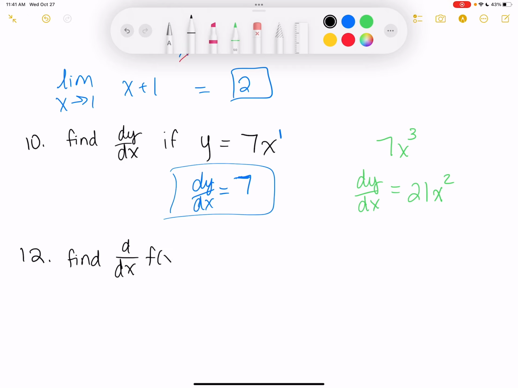Again, they're just using different notations, but they all mean the same thing. Find d dx of f of x if f of x is equal to 3x squared. So what would I do for this one then? Well, you multiply it. It'd be 6x, because we multiply 2 times 3 to get 6, and then subtract 1 from the exponent. So dy dx. I pretty much will always switch to this notation, as opposed to whatever they write, but it all means the same thing. So if you like one of them better, you can just write it as that one.